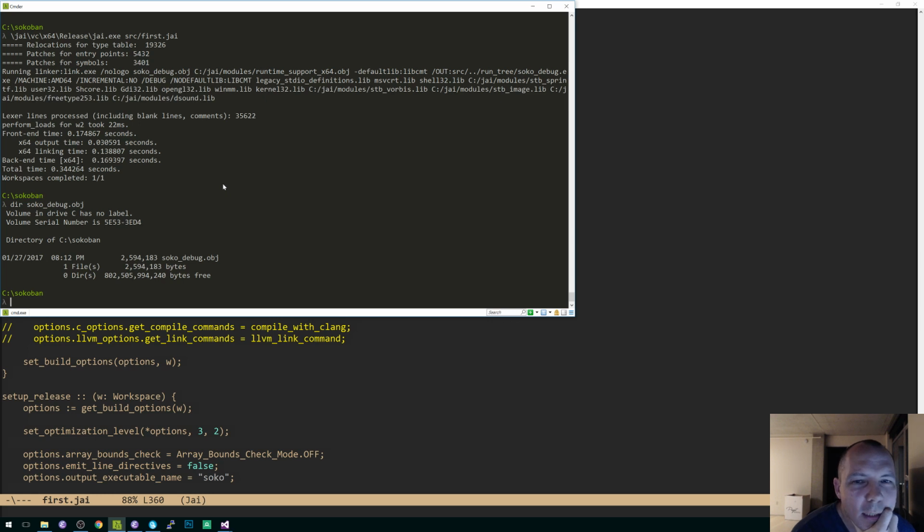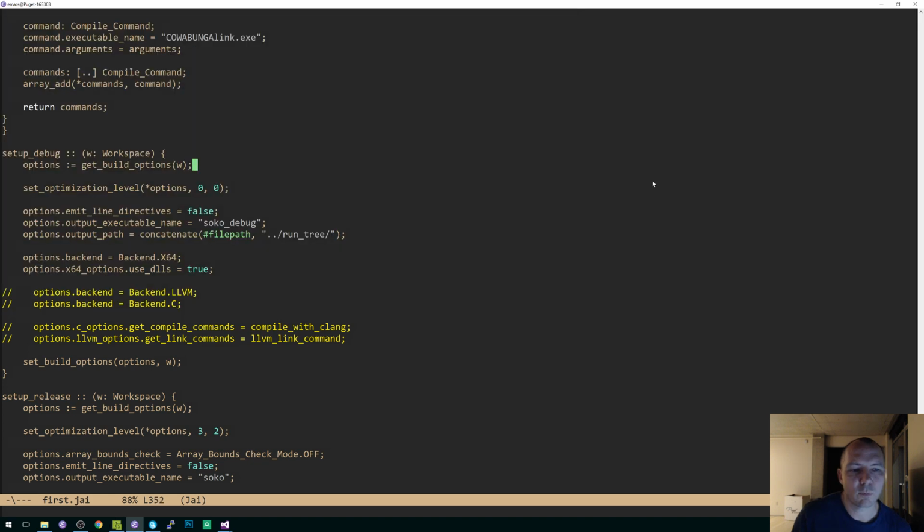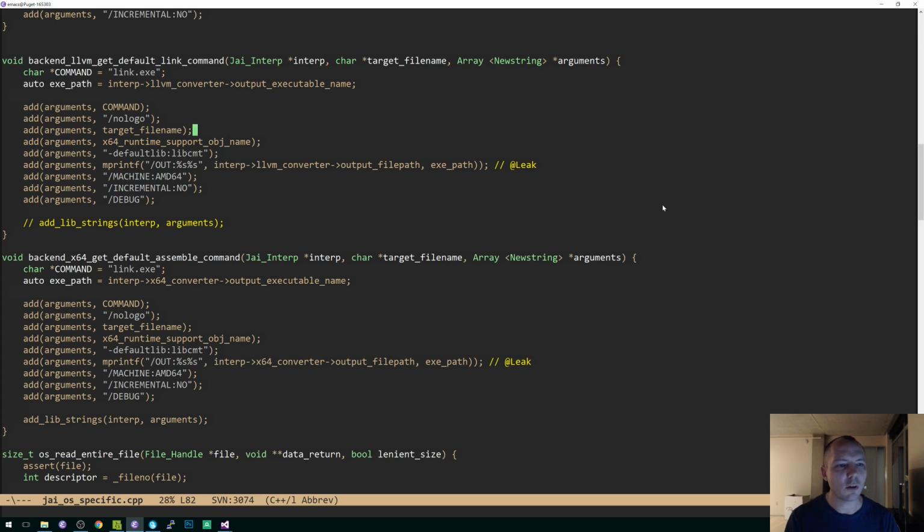I don't remember what that's even supposed to be. Okay. So LLVM probably just needs it to be in the same folder as all this other stuff. So let's just try that. This is the fun of the compiler being in development.